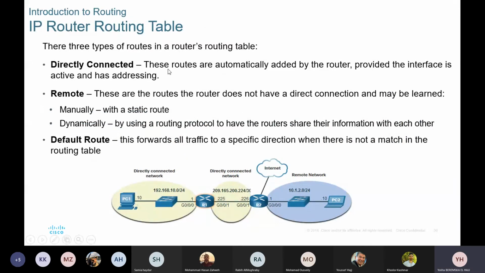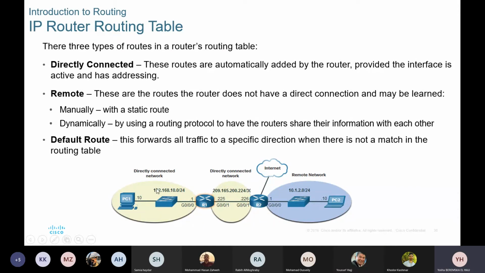Okay, so about the routing table, there are three types of routes that can be recognized in the routing table of a router. We have directly connected, we have remote, and we have default routes. Now here, about R1, we have two networks that are directly connected.